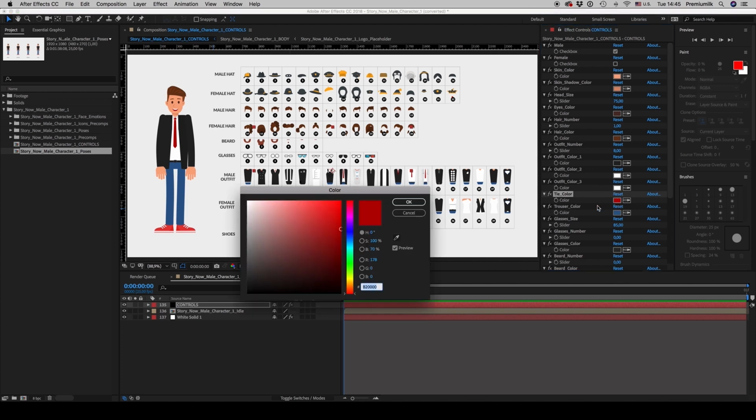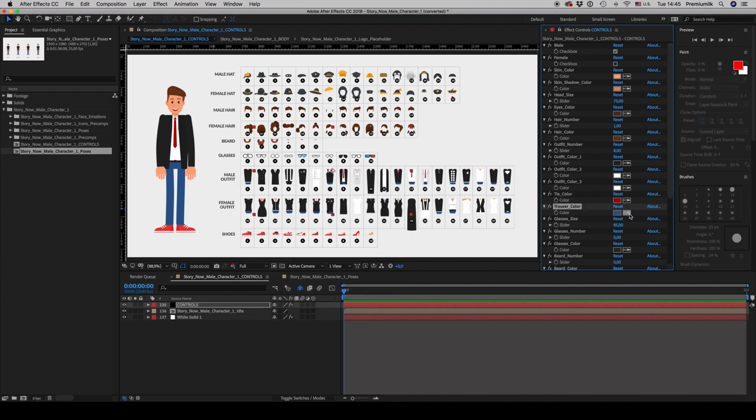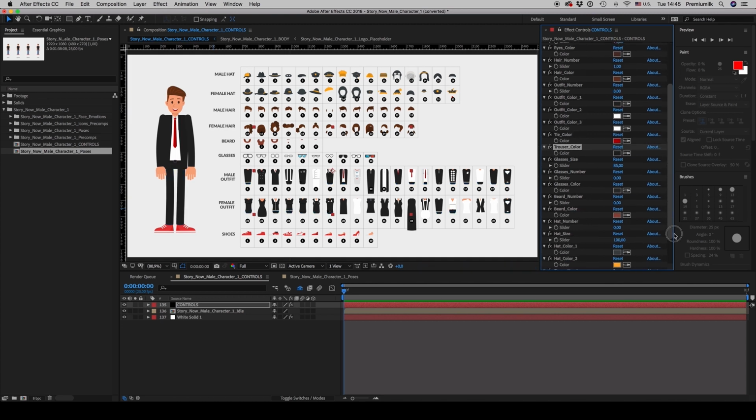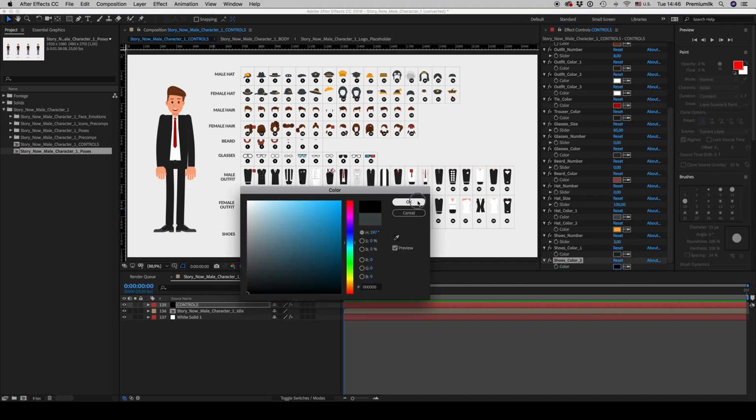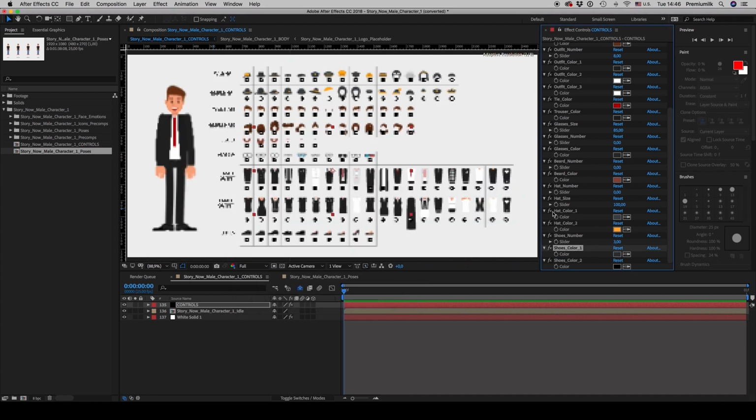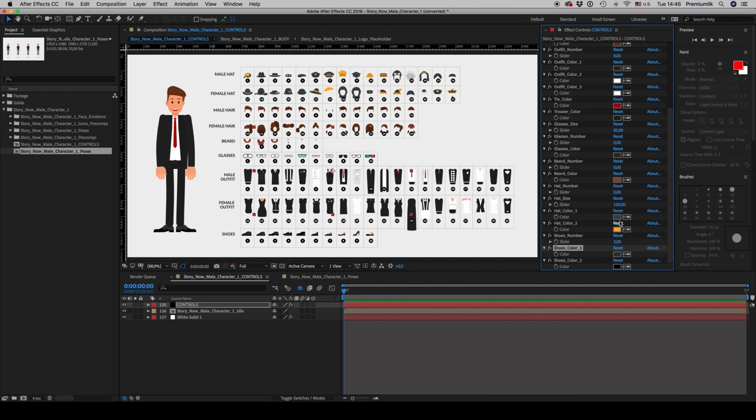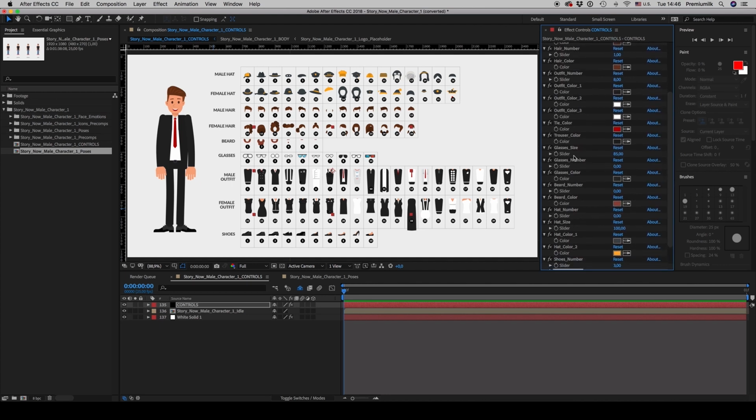Tie color, you can change the tie, and the trouser, I want to be the same. And with this costume I need the shoes number 3 and black, of course. Like this. You can select two dark colors. So this is the way you change the outfit.